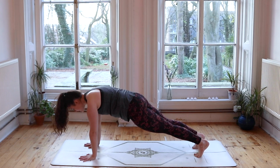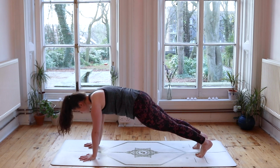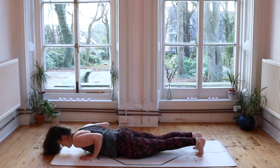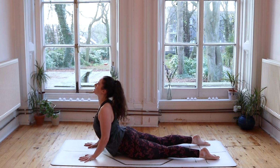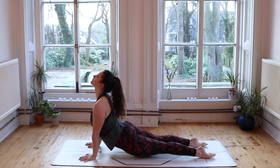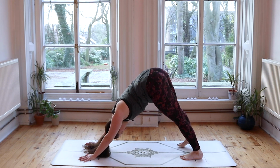You might be able to lower the knees down to the ground, just like we did in our last version of this pose, or if you want to challenge yourself a little further, you feel steady in your plank pose, you might be able to shift the weight forward and then bend through the elbows, lowering through chaturanga. We can either roll the shoulders back, lifting the chest to find our cobra, or we can straighten the arms and lift the thighs to find our upward dog. Exhale to lift the hips to the sky, we find our downward dog.